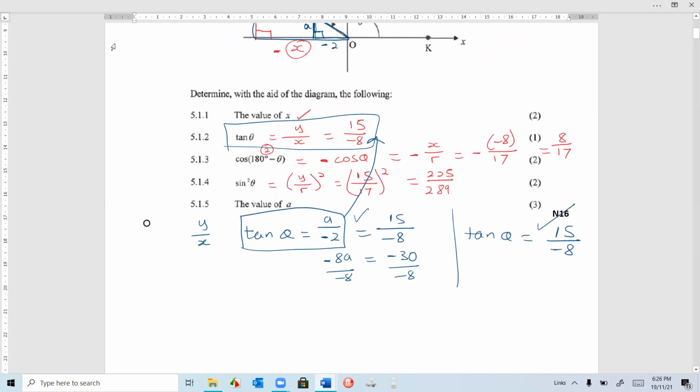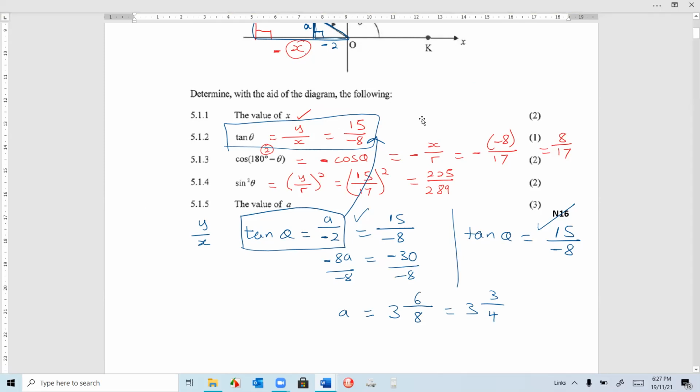And then what I've done is divide both sides by -8, and therefore a now should be negative over negative is positive, and then we can simplify 30 over 8. So we know 8 goes into 30 3 times. I'm trying not to use my calculator because they said use the diagram, but you can use your calculator to check. Remainder 6 over 8. And then you can simplify that to be 3, and 2 goes into 6 3 times. 3 3/4.